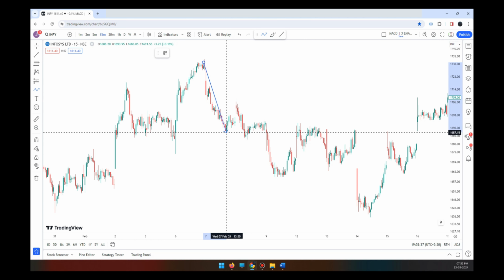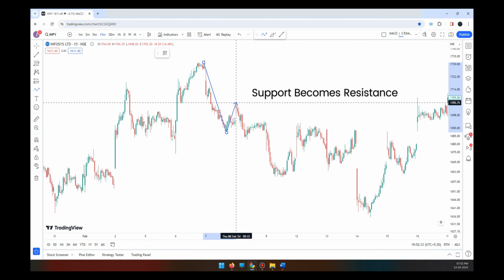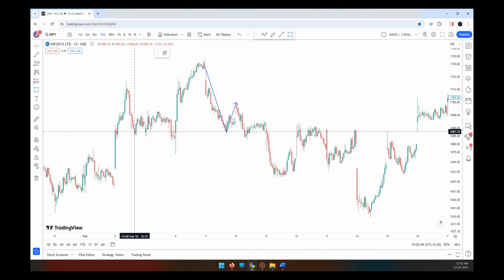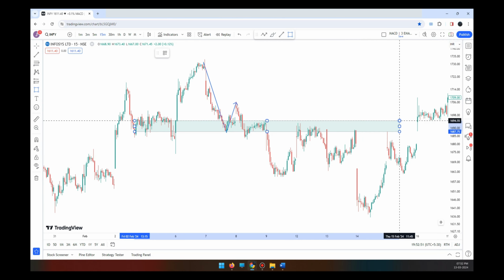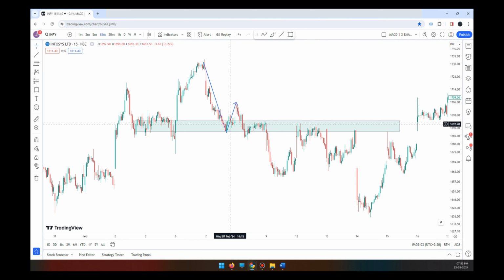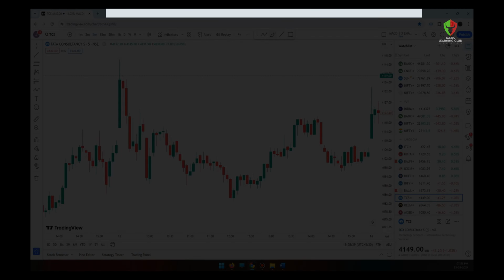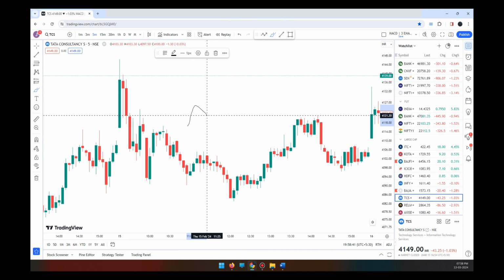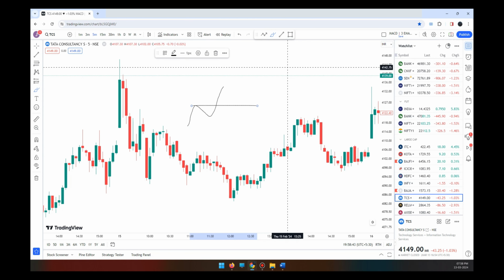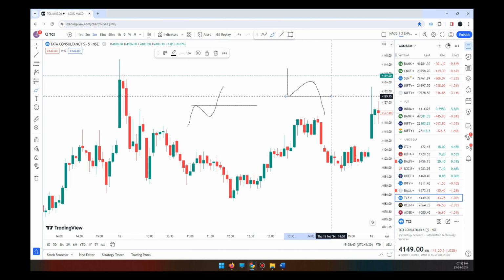For a bearish example of this, we are going to be looking at the previous support becoming resistance. So now you guessed it right. It's exactly at this zone where we're looking at role reversals, support becoming resistance. So that's what we are looking at in terms of the role reversal and the trend continuation side of spotting major levels of structure. So far we discussed the bullish trend continuation levels and the bearish trend continuation levels.